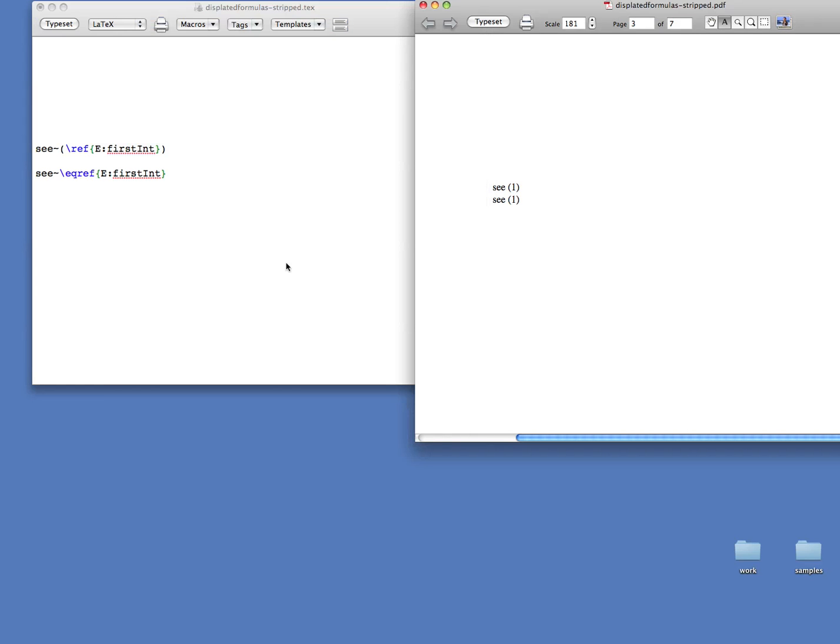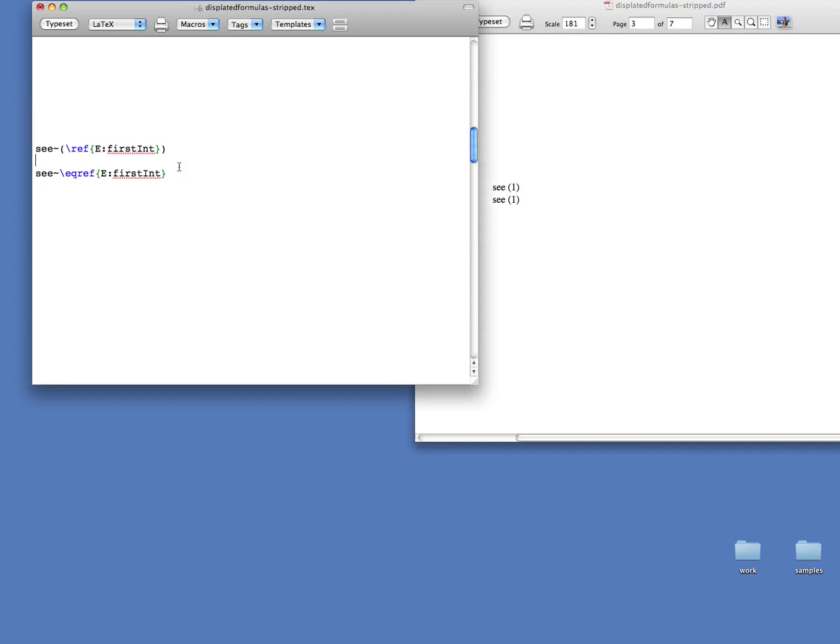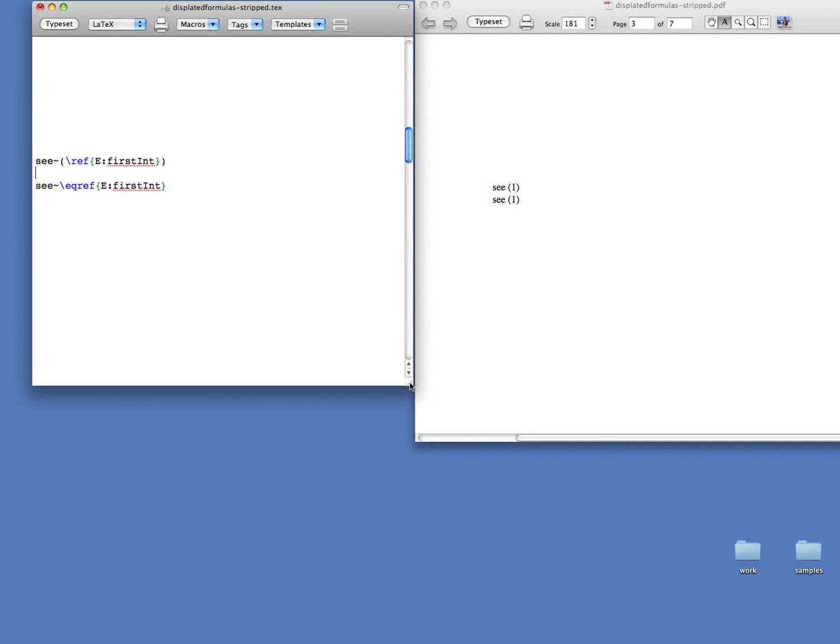Simply because as you write a paper, a longer paper, a book, you add, you subtract, you move stuff around, and in the old way of doing it, where you numbered things by hand, so to speak, anytime you rearrange the paper, the numbering of the equation had to be redone. If this one becomes a 6, this will have to become a 6. And with this symbolic referencing scheme of LaTeX, that's exactly what happens.